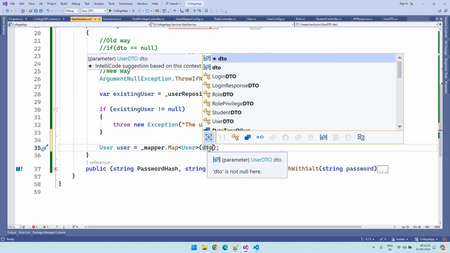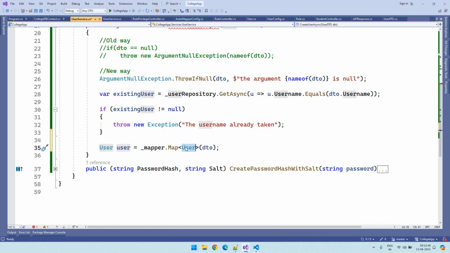We need to copy the values from DTO, right? So create the user object and copy the values from DTO. The user object will be created.